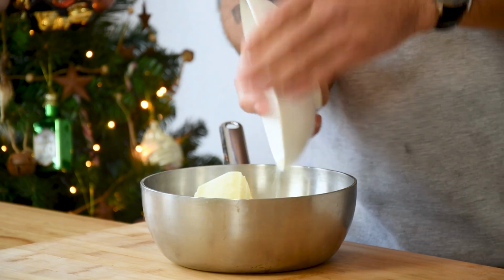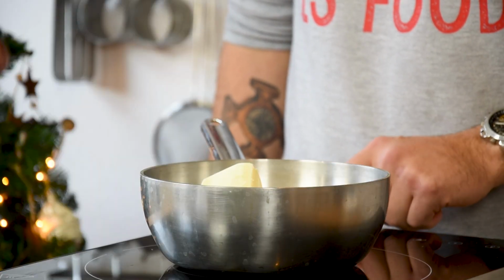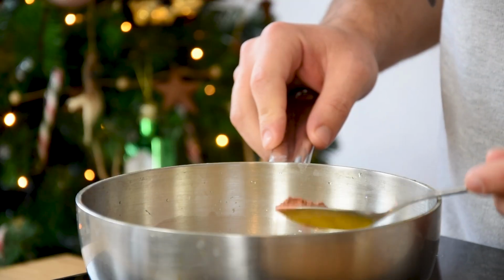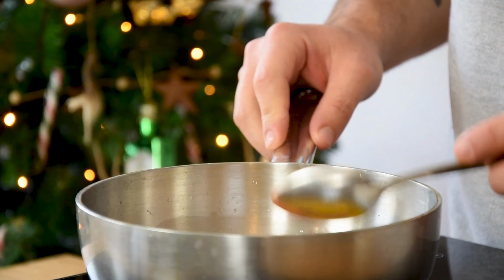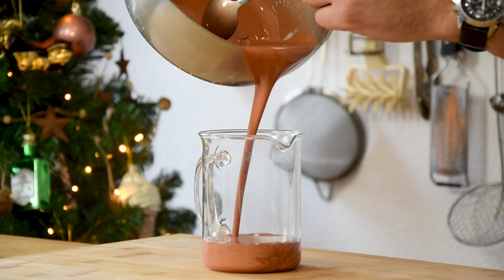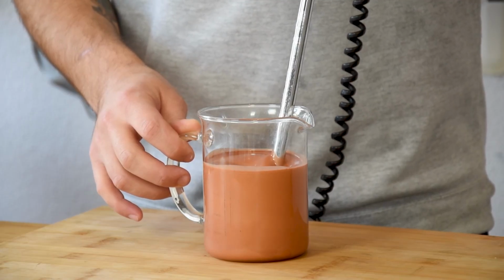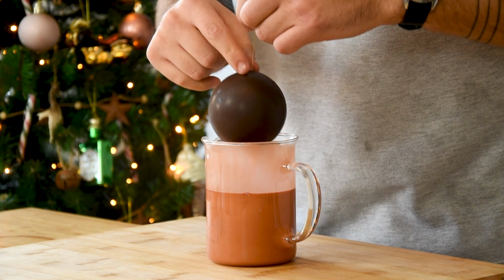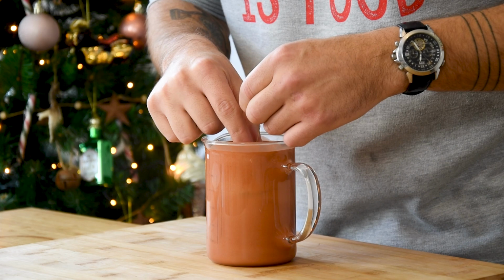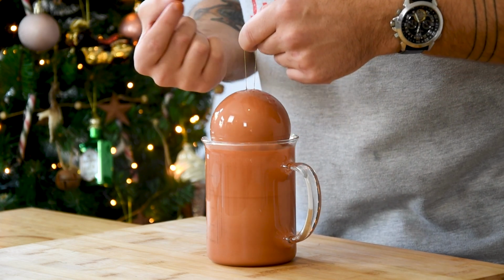Meanwhile, pour 200 grams of cocoa butter into a saucepan and melt it on a low heat. Once melted, add 200 grams of white chocolate and add some fat-soluble coloring powder as well. Mix this. Then pour it into a measuring cup and mix it once more, but this time with a hand blender. Now take the chocolate balls and submerge them completely in the glaze. Let it drip for a couple of seconds and then keep them in your fridge for later.